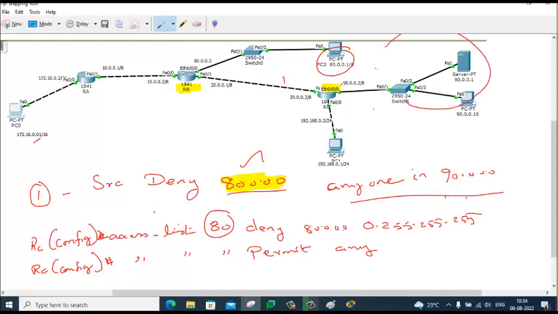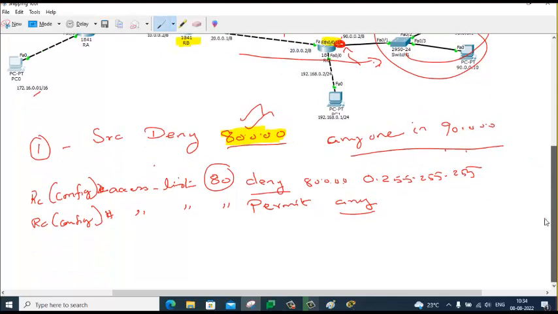Only to this destination that 80 should not go. So I have to apply it in this interface saying when the packet is about to go out on that interface, check whether the traffic is coming from 80. If it is coming from 80, then you need to deny. If it is coming from any other, you can permit. How do you say that? You need to go under the interface.